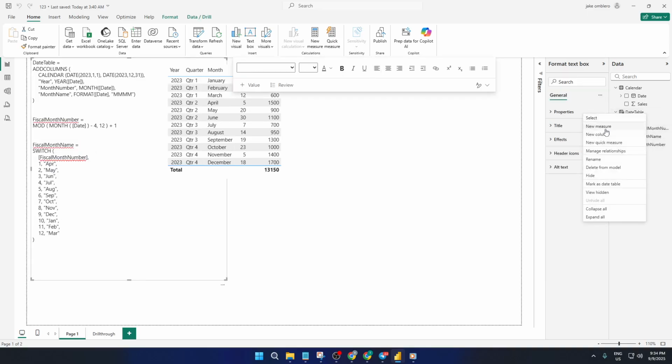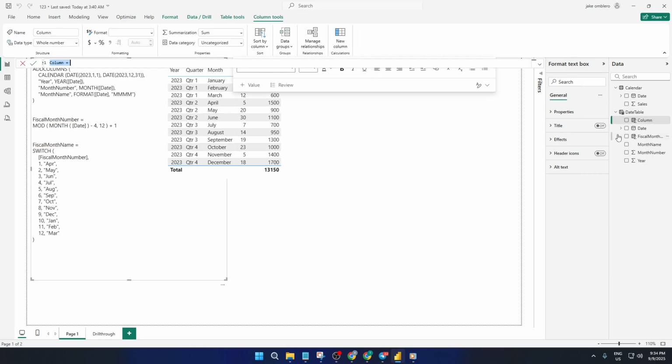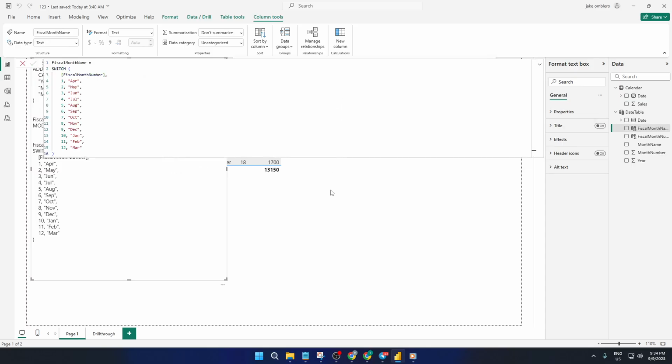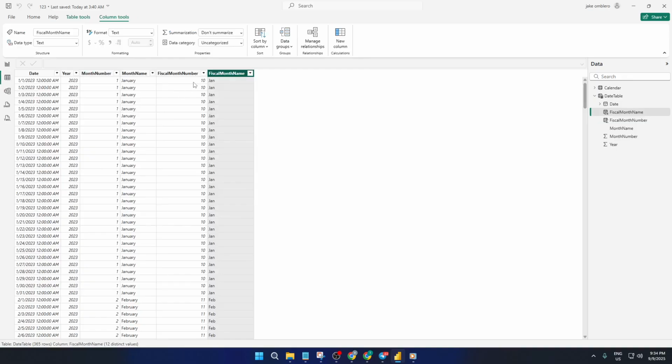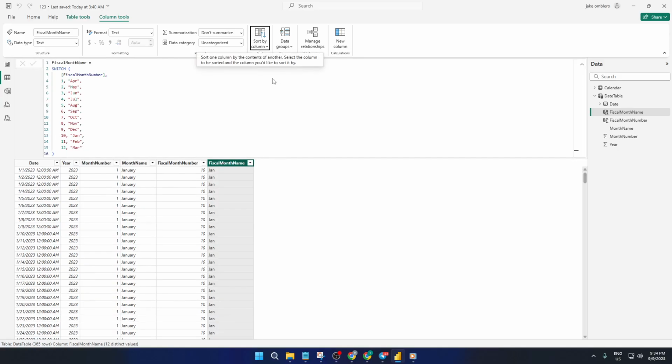Once you've got those new columns, it's time for one of those easy-to-miss but super important tweaks, sorting the months the right way. By default, Power BI will sort month names alphabetically, so April might come after August and totally mess up the story your chart tells. Instead, switch to Data View, select the Fiscal Month Name column, and in the ribbon up top, go to Column Tools and choose Sort by Column. Pick Fiscal Month Number. Now, whenever you pull in fiscal months to a chart, Power BI will lay them out in the correct order from April through to March, which makes much more sense for fiscal reporting.